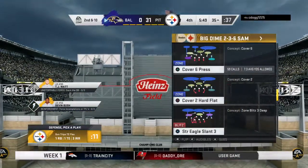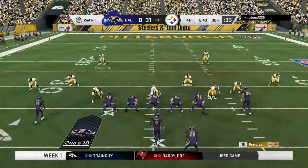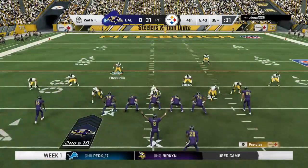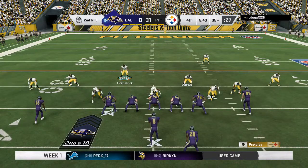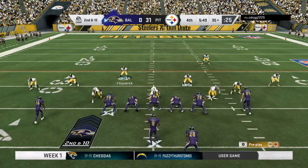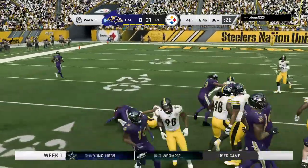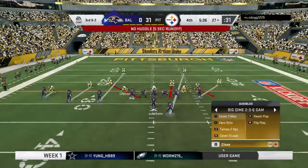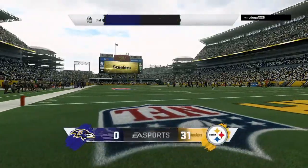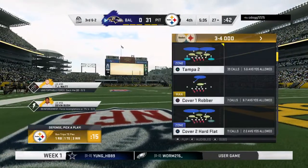Just nothing there again. He's been sacked multiple times. We've seen the interceptions, of course. He's really been through the ringer, hasn't he? And what we've seen is a defense that's well coordinated. The front and the back really in sync. The front putting on the pressure, the backside being ball hawks and picking passes off. This will be a gain of about 8 to the 27-yard line. The Ravens on 3rd down. They've converted 3 times in 8 chances. Here it's 3rd and 2.